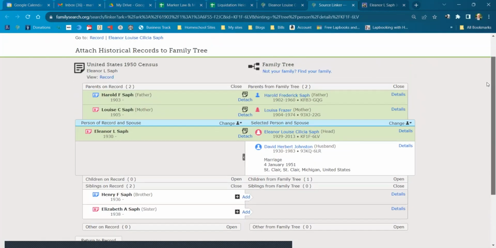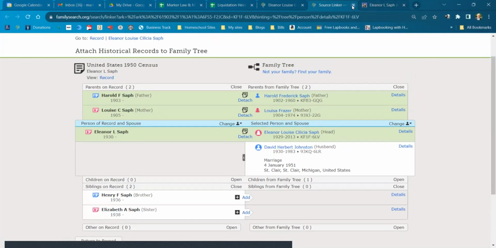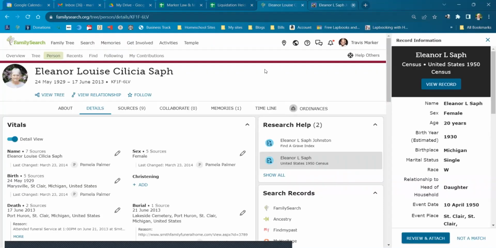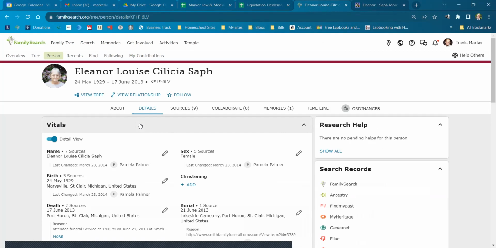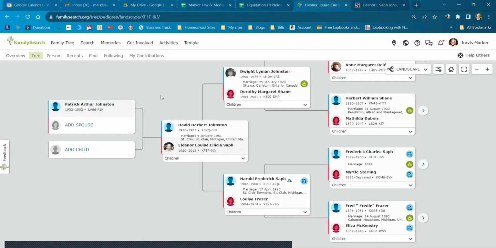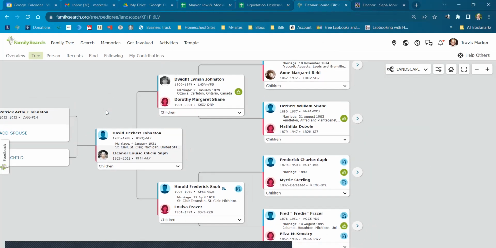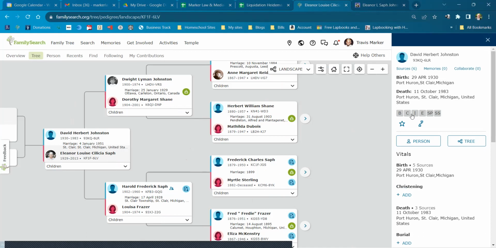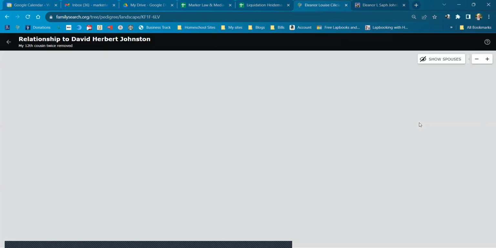Okay, so it looks like so far we've been able to add the information for Eleanor that is consistent. We're going to refresh the screen just so we can see if any additional records pop up. Sometimes when you add information, it may pop up because a lot of the records are found through algorithms through the FamilySearch site. So it doesn't look like any new information was added. However, it's also showing us, if I go through David, I can see if I'm related to David. In this instance, I am related to David.